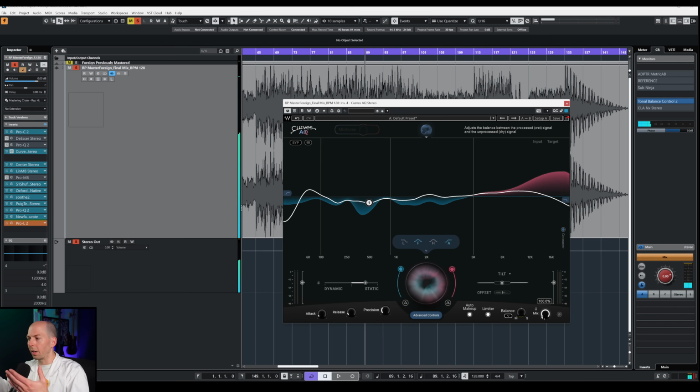So you can hear how it starts to widen out the mix. I'm not totally sold on it for this particular track because we do want this to be attenuating some of those muddy frequencies that are in the stereo information on the side channel. So if we were to use this, I would say let's only do between 10 and 15 for the mid.